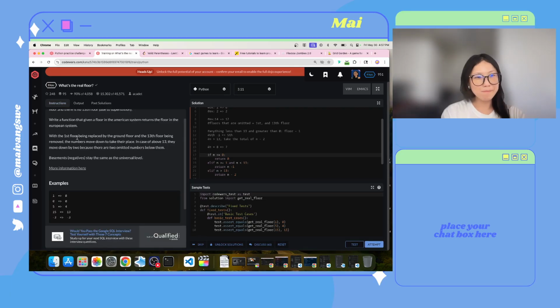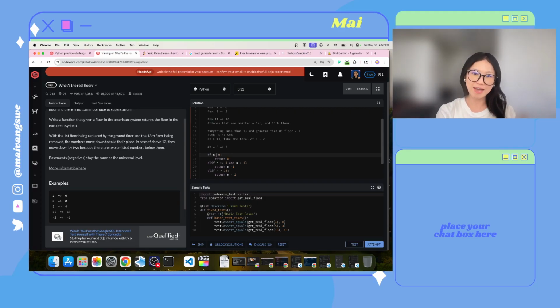Wait a second. I was like, why is that so strange? Okay, that's my fault for not reading it right. So basement negatives stay the same as universal level.